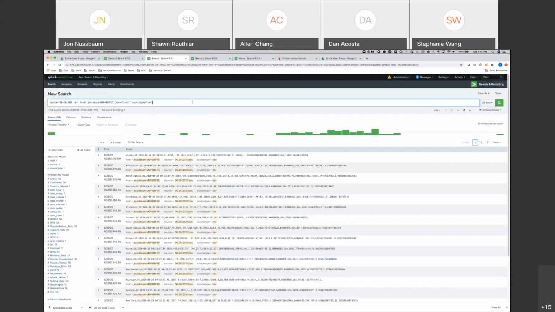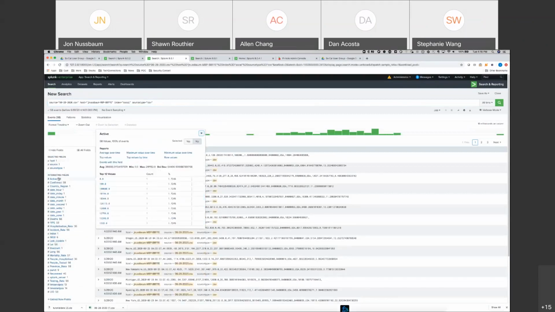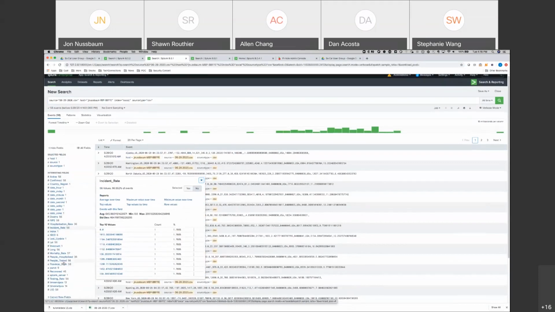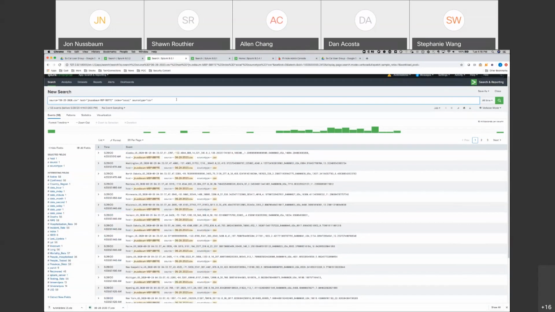Okay, so we have our data. We have the different fields that are associated with this data set off to the left here, and we can see some testing data, so active cases, confirmed, hospitalization rates, latitude, longitudes, and province states. What we'll start to do is build out a dashboard with some interactive input built in, so that we can have users drive some of these different fields and values as opposed to writing SPL to pull back the results they're looking for.